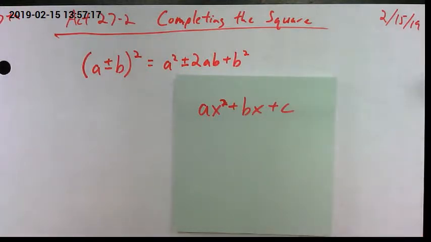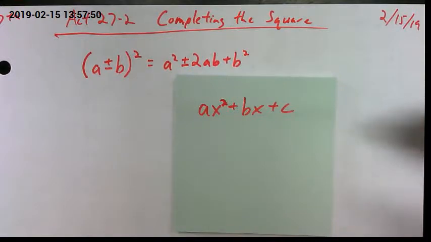So we're going to be given this as an equation. Back in Algebra 1, what you do with these is you change it into a perfect square so that you can solve. So there's many different ways to solve a quadratic equation. You could solve by factoring, you could solve by graphing, you could solve by using the quadratic formula, or you could solve by completing the square. So there's 4 different common methods. We're using completing the square not actually for solving, but for rewriting an equation.